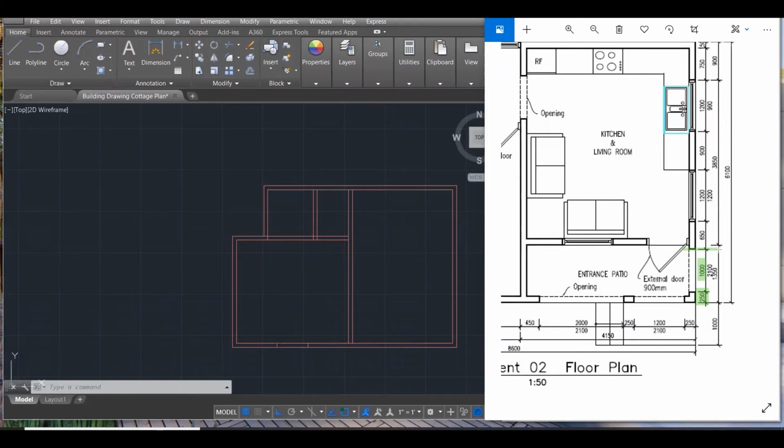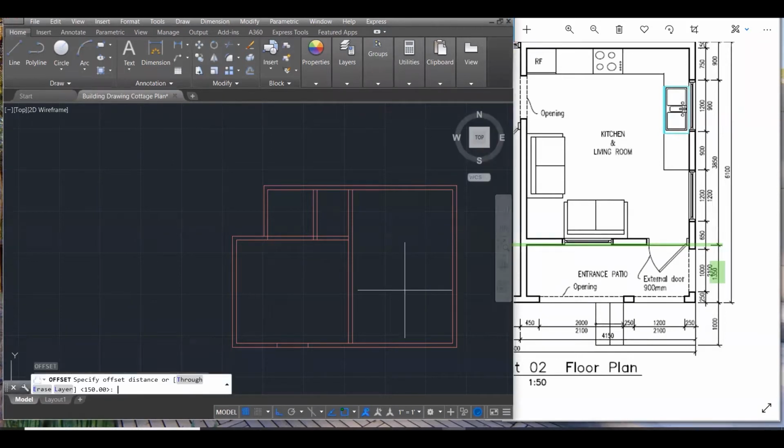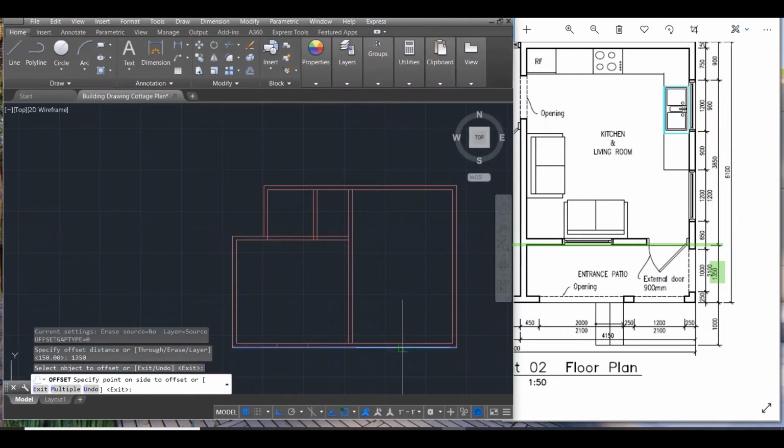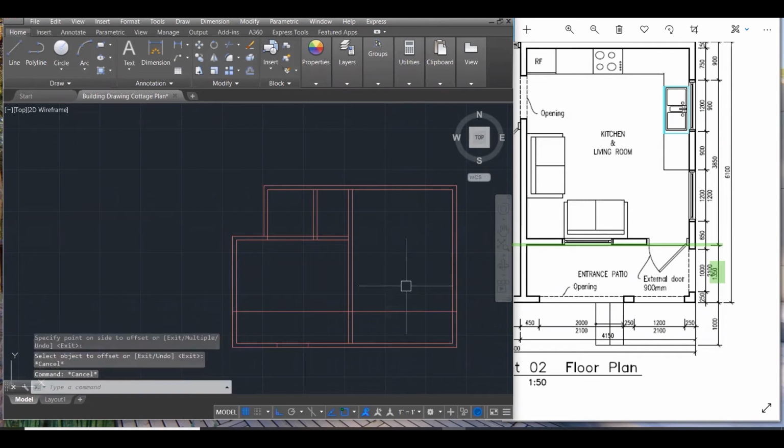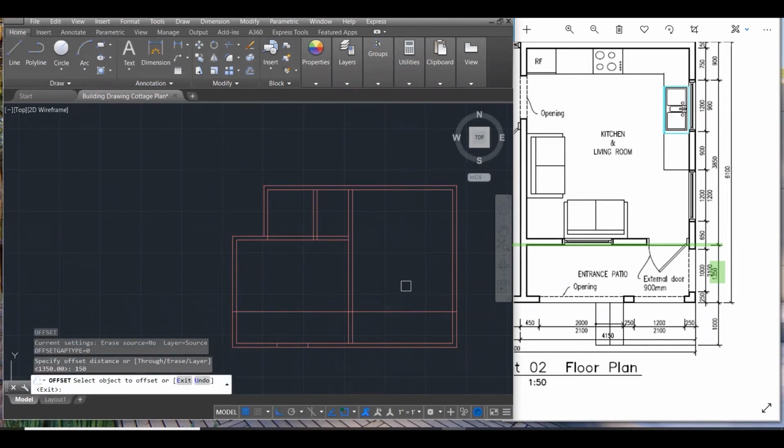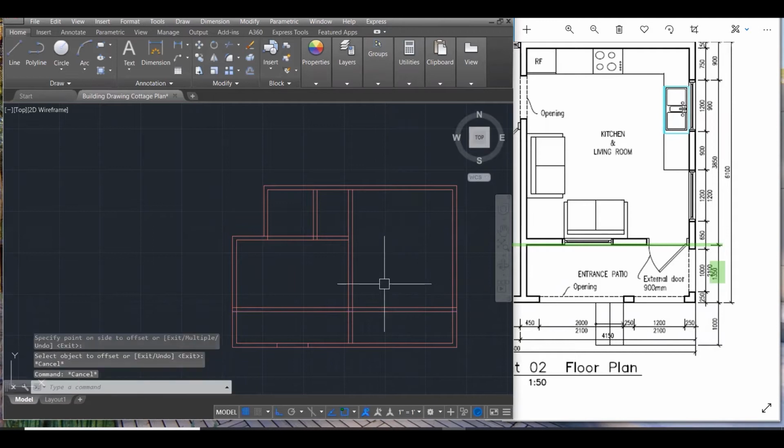However, if we look at this figure here in the background, which I'm going to clear, which is saying 1350, yeah, it is in line right here. So that 1350 will carry us directly to where that wall is, and then we can thicken that up by 150. Yeah, so that's one way we can get that in. So let's do that now. Offset 1350 from here into there. Yep, and then offset 150. Yeah, and then we can trim.